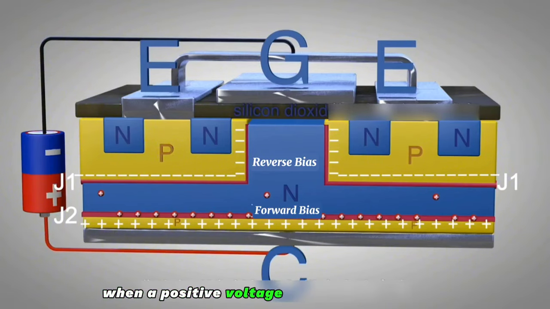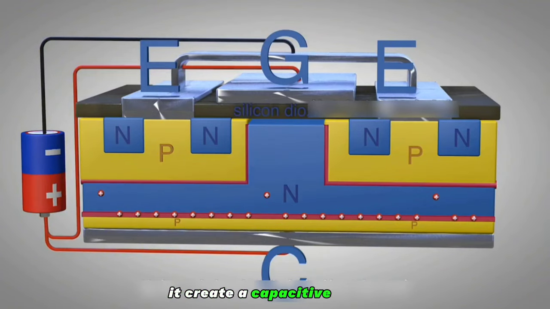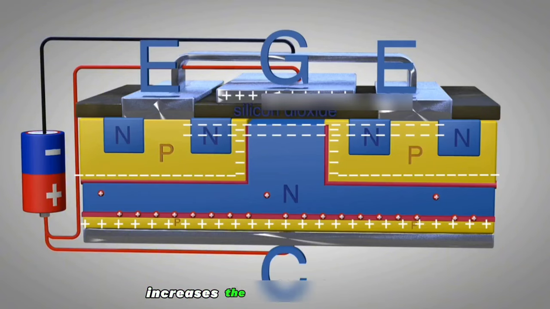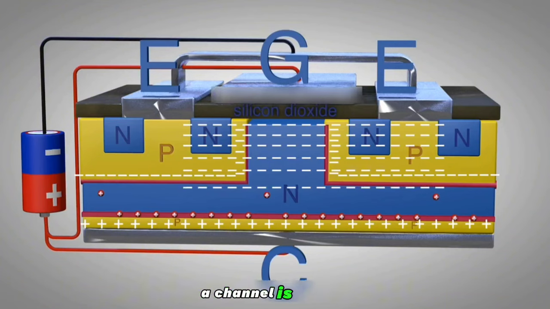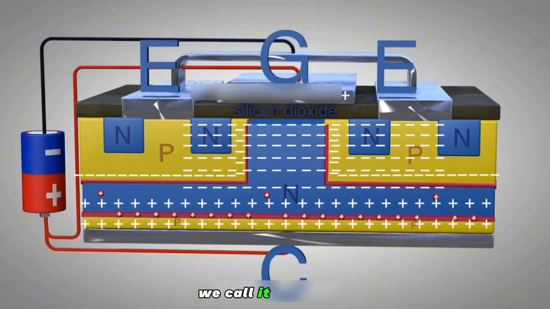When a positive voltage is applied to the gate with respect to the emitter, it creates a capacitive effect. A large number of negatively charged electrons are gathered under the silica, forming a channel passage. Increasing the gate voltage increases the number of electrons. When the voltage is higher than the preset value, the carrier current layer forms. This preset value is usually 4 to 8 volts. A channel is formed between this current layer and N-drift layer, we call it N-channel.